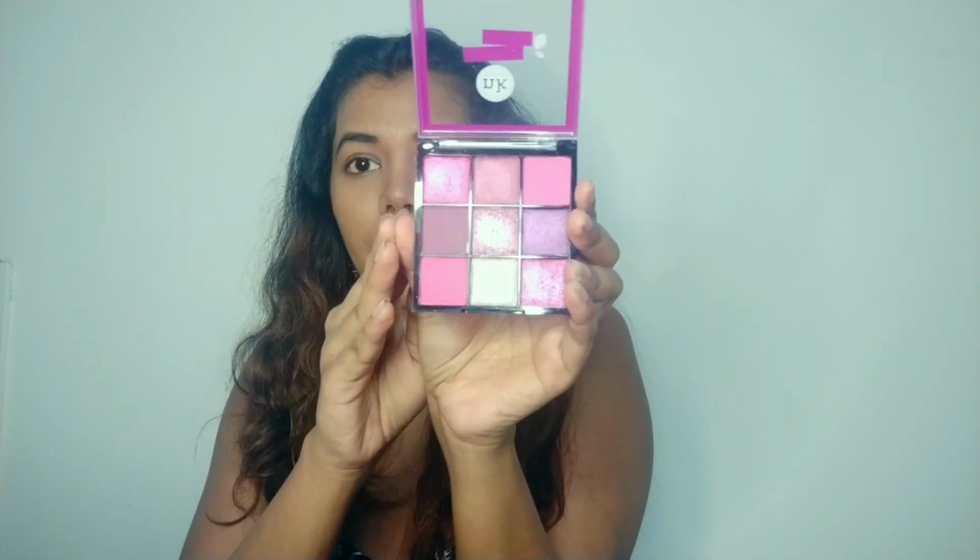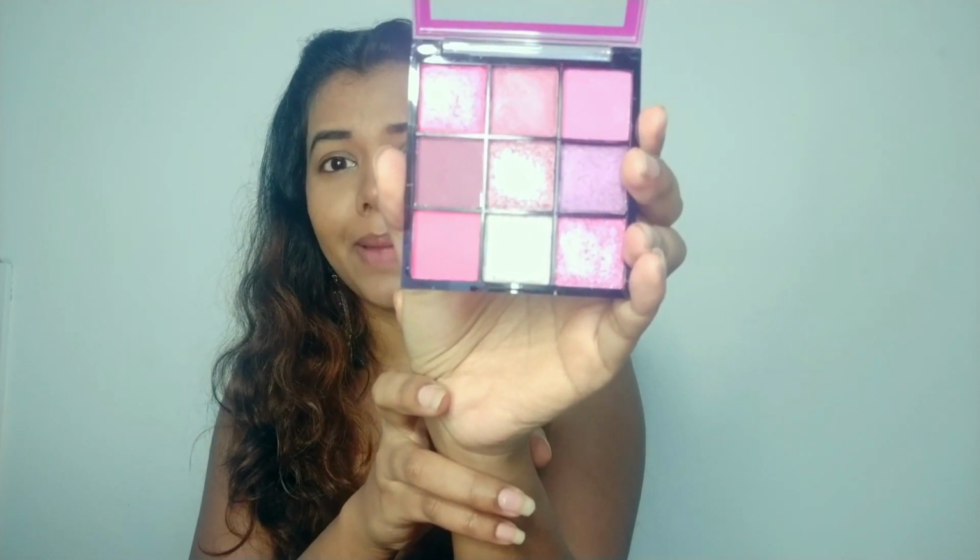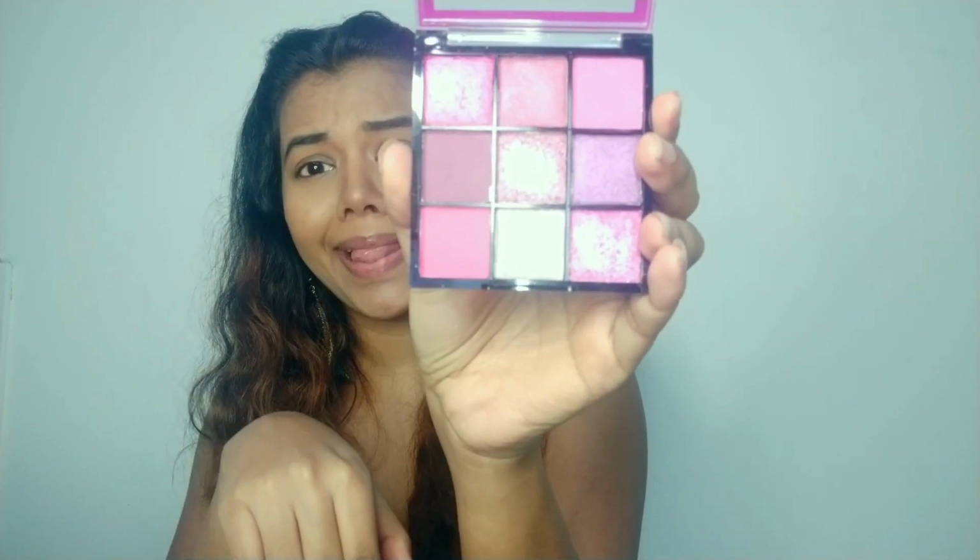Also, as you can see, I've already done the base of my makeup because I didn't want to waste time. The things that I've not done are my eyes, my blush, my lips, because I want to see how my eyes turn out, and then I'm going to go ahead and do the rest of my makeup. So getting started with this, I'm going to quickly show you how it comes. Decent colors. I'm not going to do swatches because I'm not good at it.